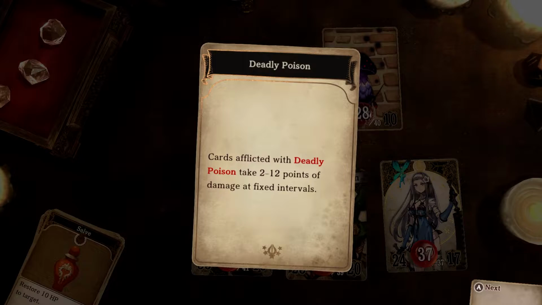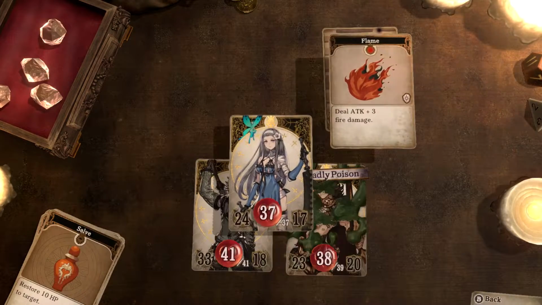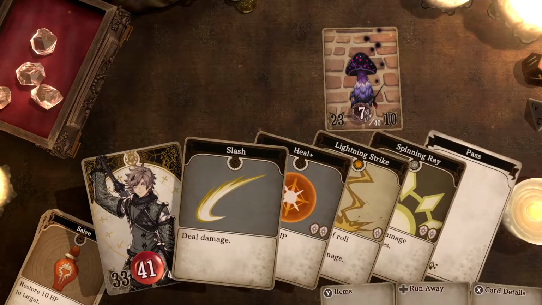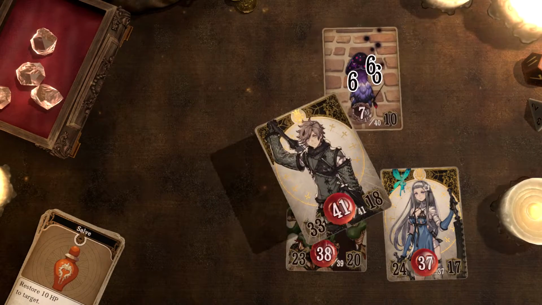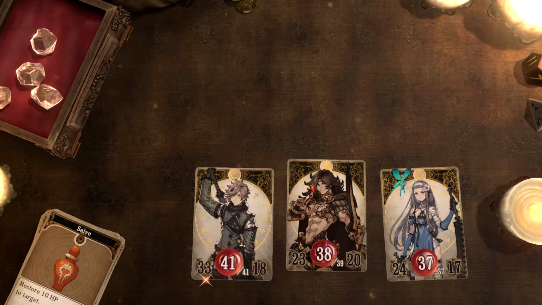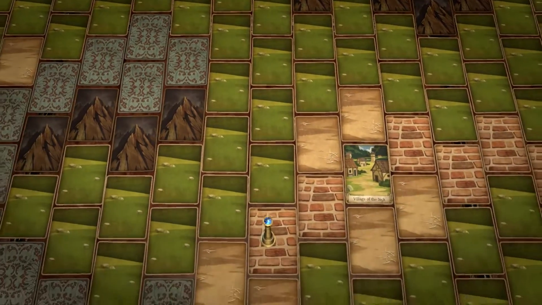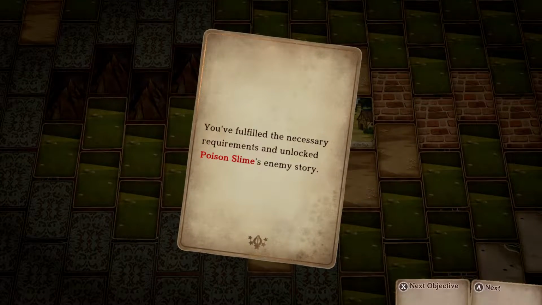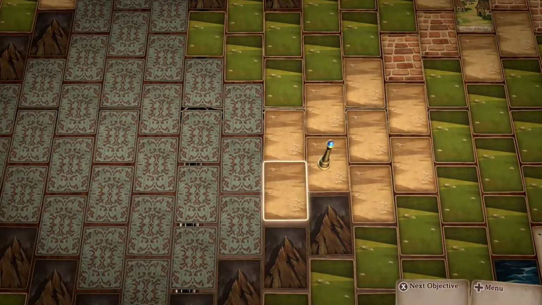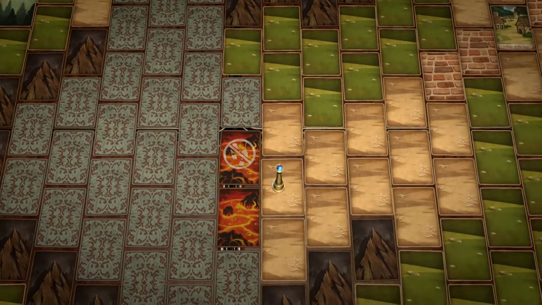Deadly poison. Takes 2 to 12 points of damage at fixed intervals. Okay. So it's just like, yeah, more extreme than regular poison. At least the benefit of that sword is that it does a lot of damage. Poison Slime's enemy story. Sorry, just took a second to register it. Ooh, boy.